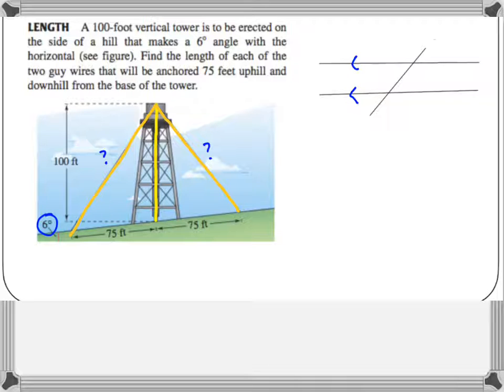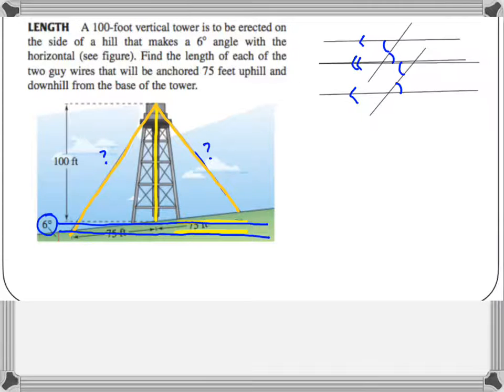Okay, so if we have two parallel lines, and they are cut by a transversal, if you remember this from the Math 2 days, you're going to get alternate interior angles. I also should mention that they are going to be congruent, or equal, to one another. So I'm just going to draw some parallel lines. Here would be one line, and here's going to be another line that is going to be parallel to it, the best that I can. They're a little bit crooked, but here is the point that I'm trying to make. Actually, I'm going to move this up a little tiny bit so I've got some room to draw.